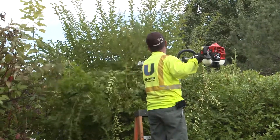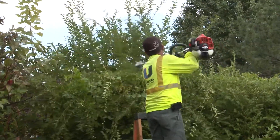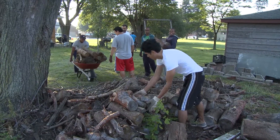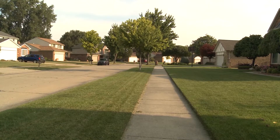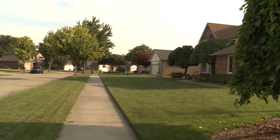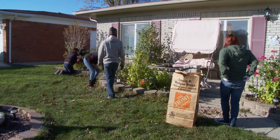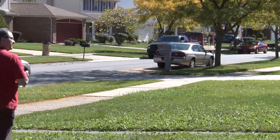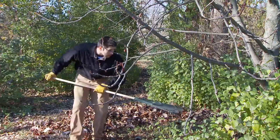We are also working on a new project that City Council will see later this summer regarding an update to the City's residential landscaping regulations and firewood storage regulations. As you can see, while many significant and successful enhancements have been implemented to the Shine Property Maintenance Program, we continue to seek out ways to create a vibrant, inclusive community for residents and businesses that is safe, active, progressive, and distinctive. Thank you.